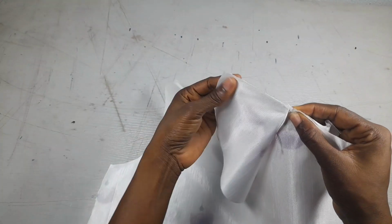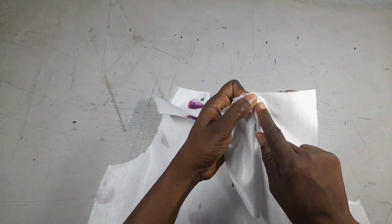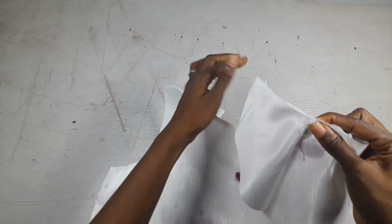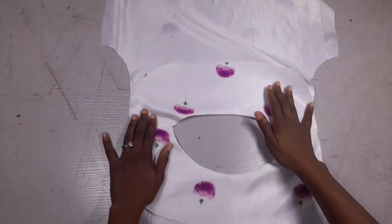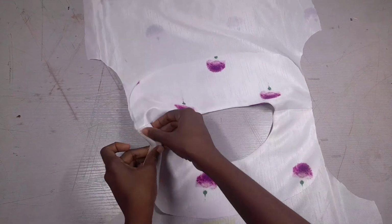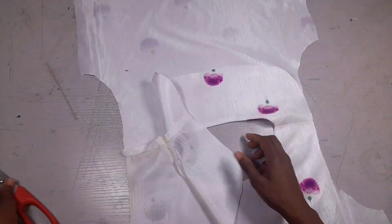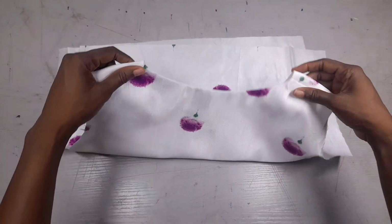So I'll join my facing together and I'll join my main outfit together, my main top on 0.5. So I'll join like this and I'll join like this. I'll do the same for this side. So I've joined my shoulder. You can see the way I joined it in. So this is my front and this is my back.